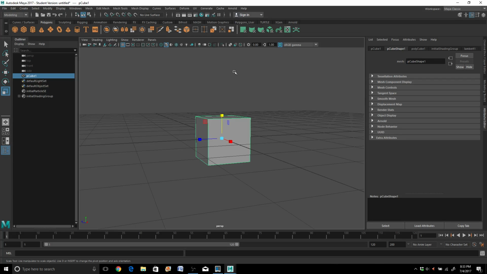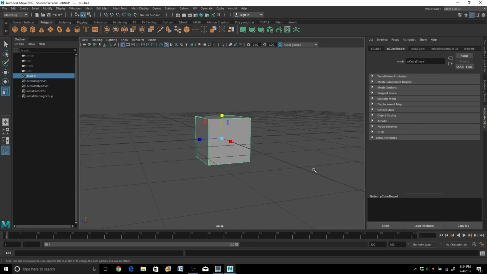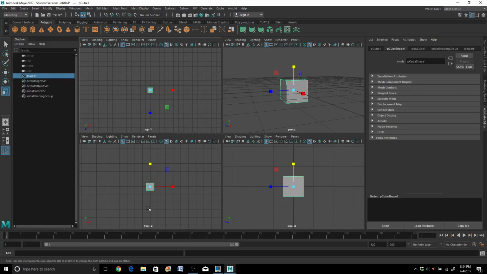Okay, so going a little further down here, these little icons here, the first one we have here is our viewport, what we're currently looking through. So if we're in something else, like this one here, we've got this split panel here, I can click this one, it'll go back to our viewport like this. This is our 4-panel right here, so this will bring it into 4-panel view. See how it says side X, this is our side view. Down here it says front Z, that is our front view, and top Y, this is our top view.